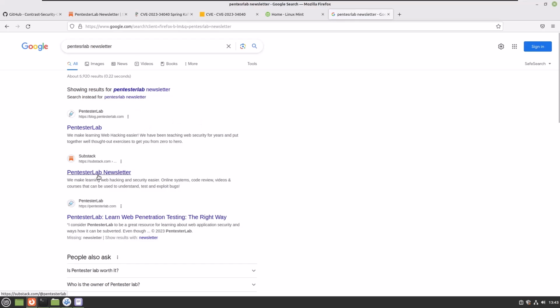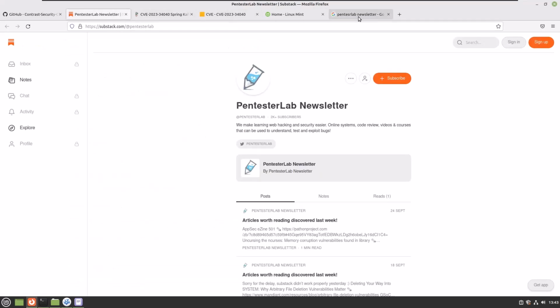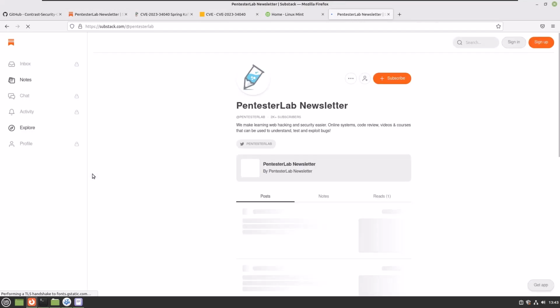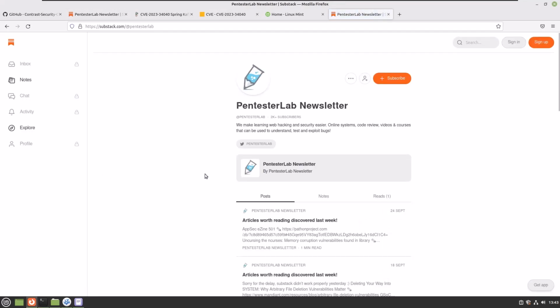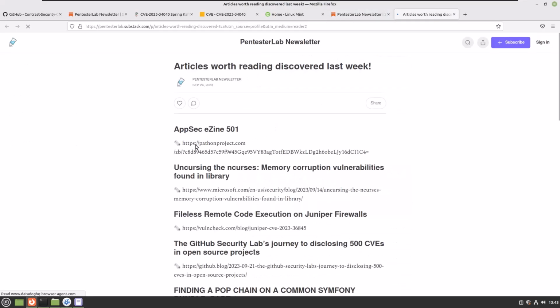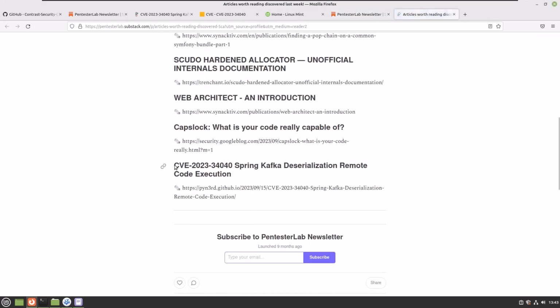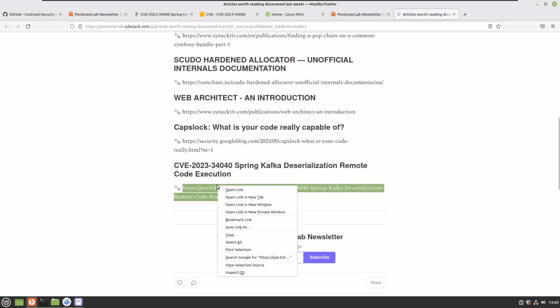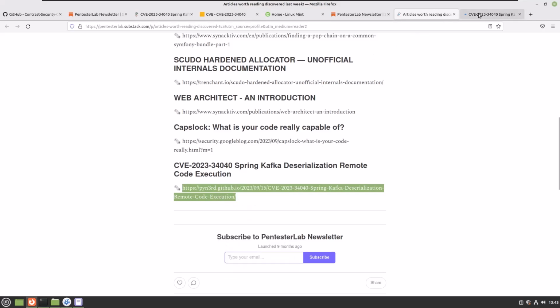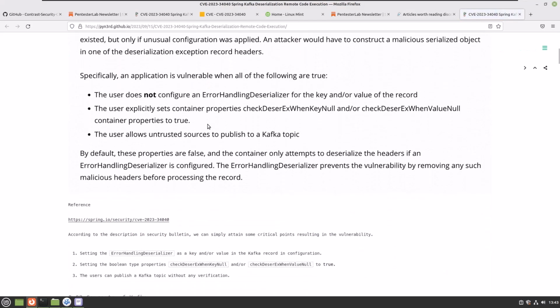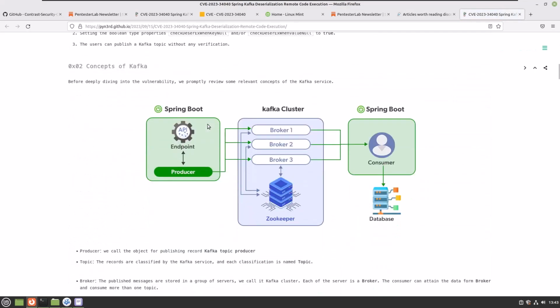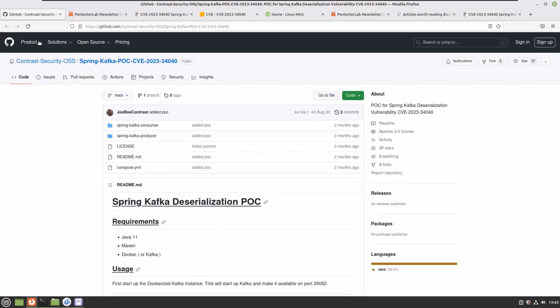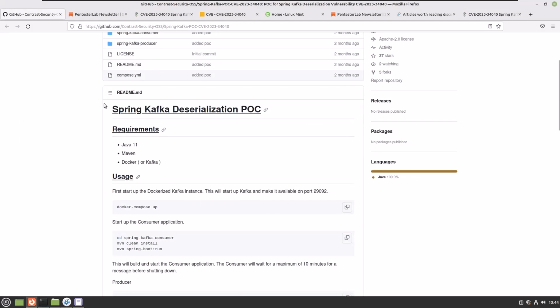I already have it opened, but to show you the whole process of how I ended up here: in their newsletter, the CVE is mentioned, and I received this info from this GitHub page. While searching, I got a nice POC from Counter Security OSS. So first we will see how this POC is working.